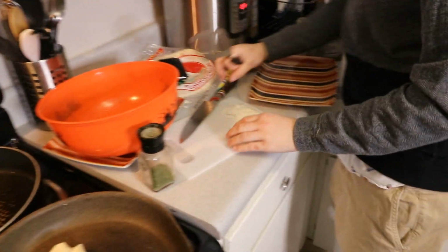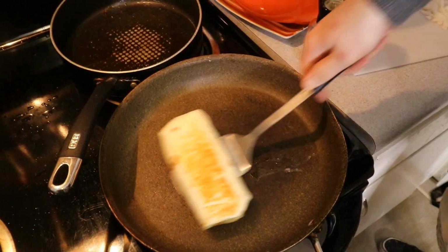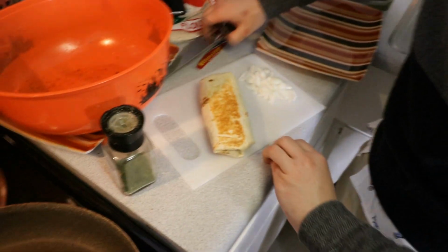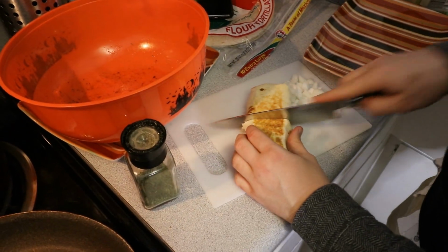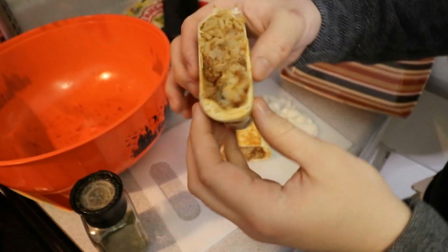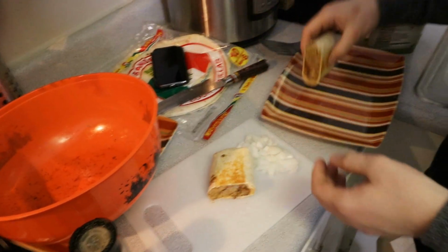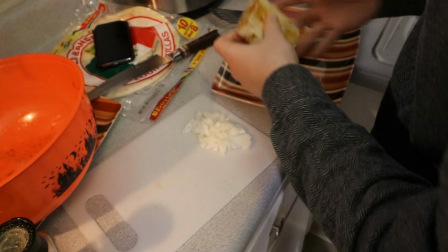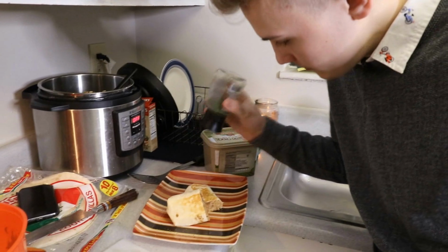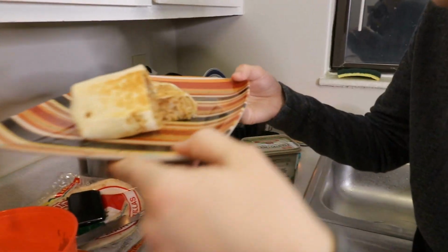Probably gonna feed that to a friend. But as you can see, I've now brilliantly toasted both sides of this burrito, and I'm going to put it on our cutting board. We're going to cut this baby in half with my nice knife. And let's see what we got in here. Look at that. I mean, it is tater tots, rice, and beans, so it's not gonna look too spectacular, but that right there looks absolutely, absolutely delicious to me. I think I'm just gonna top it off with a little bit of parsley, and I think that right there is ready to try. That looks absolutely delicious.